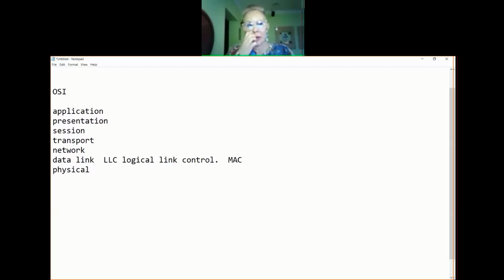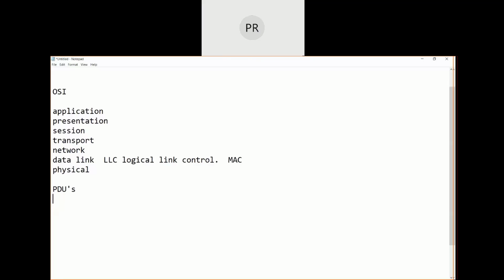So then we asked what the PDUs were, right? Okay, so somebody give me the PDUs. Come off of mute and give me the PDUs. Is it application, transport, internet, network access?